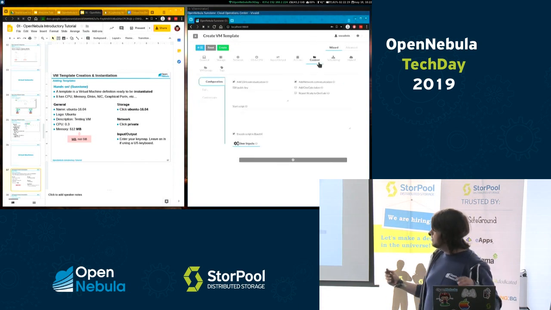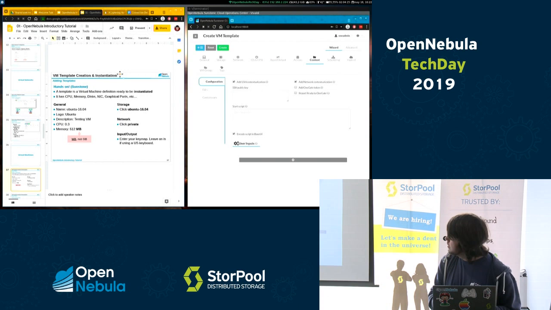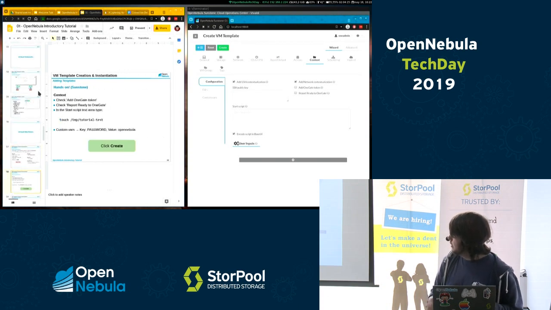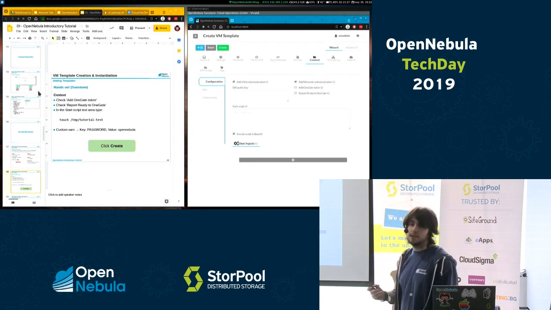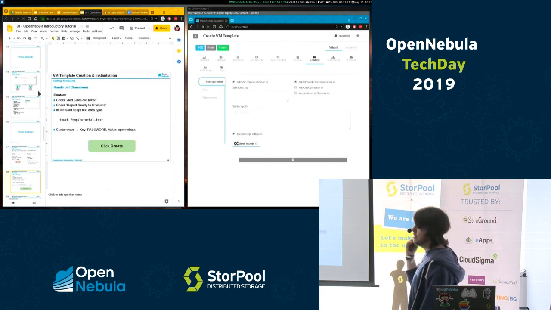Then the context. In the context, you have to click on Add OneGate token. The OneGate token is the token that OpenNebula uses to communicate to the OneGate server. And you click on Report Ready to OneGate. This will happen when the VM is ready.